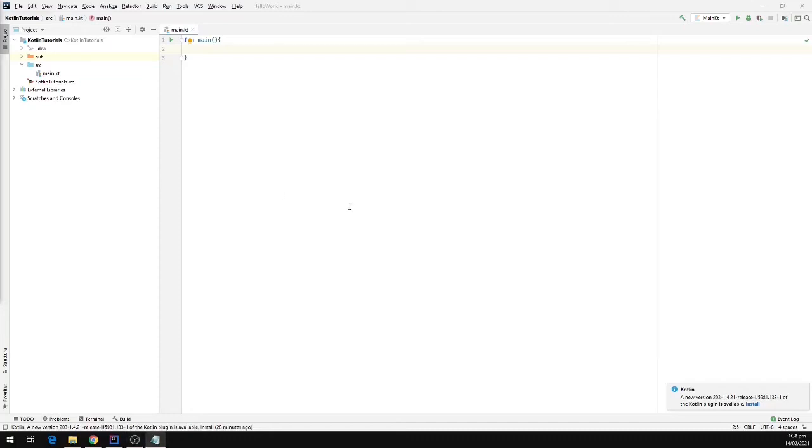Kotlin provides floating point types, and we have float and double to represent decimal numbers. A floating point type differs by its decimal place, that is, how many decimal digits it can store. A float can store 6 to 7 decimal digits and double can store 15 to 16. As far as their size is concerned, float takes around 32 bits and double takes around 64 bits.